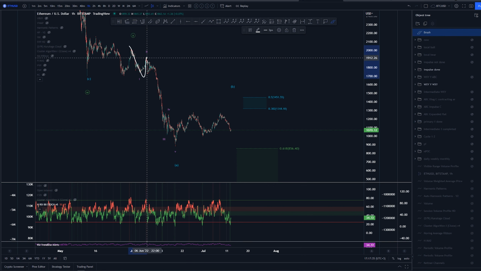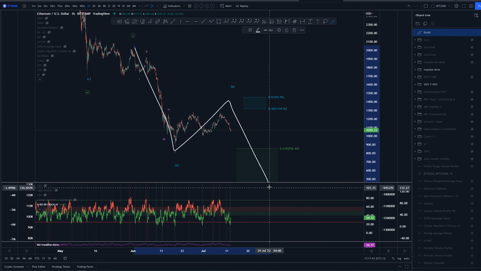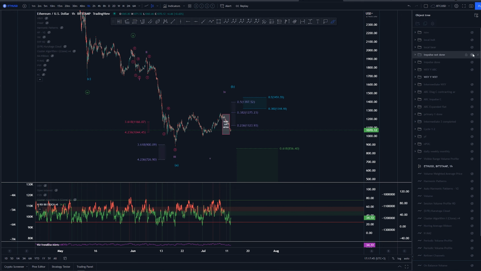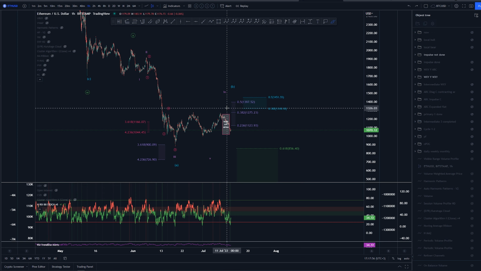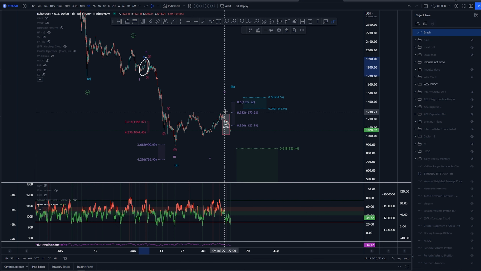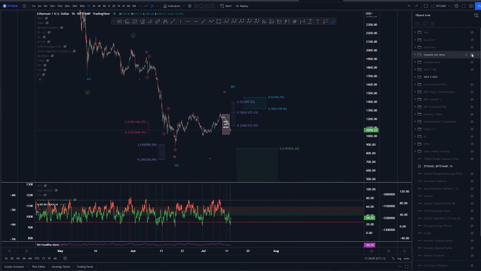In here we have a 1, 2, 3, 4, 5, so a 5 wave structure into wave A, which means again that we are expecting a zigzag overall, so 5, 3, 5. The other scenario would be that wave 4 is not done yet, but to me this does not look that good. Just same as with Bitcoin, as the time is not respected at all, comparing this structure to this structure already. So yeah, not looking too good.